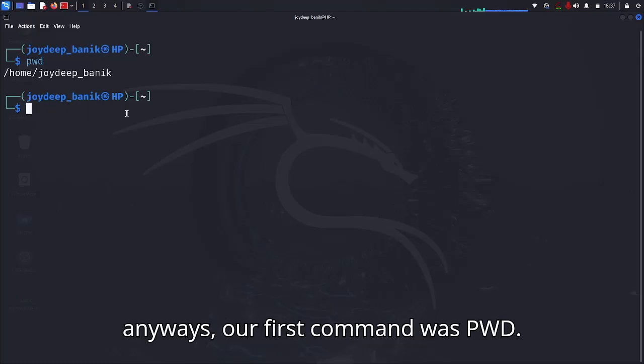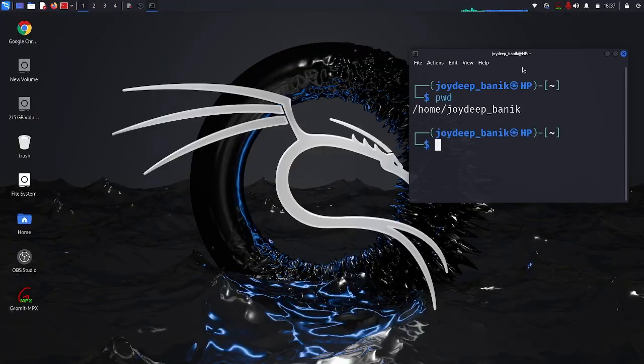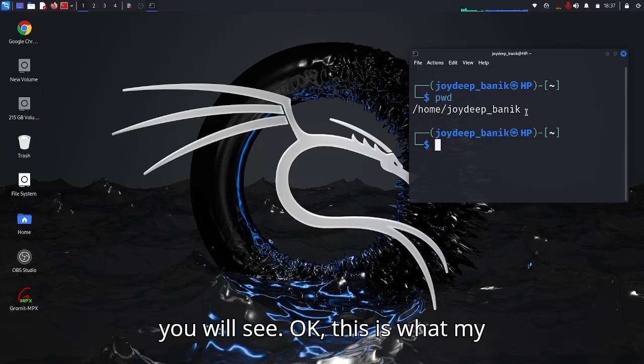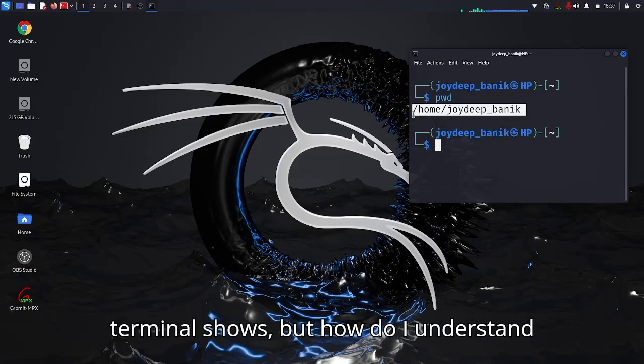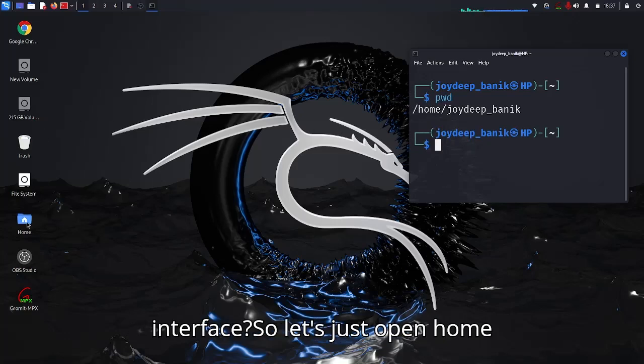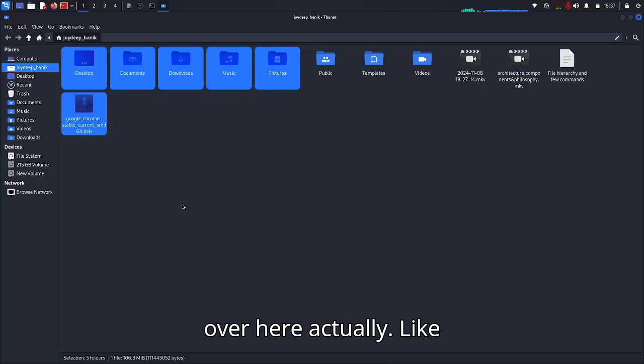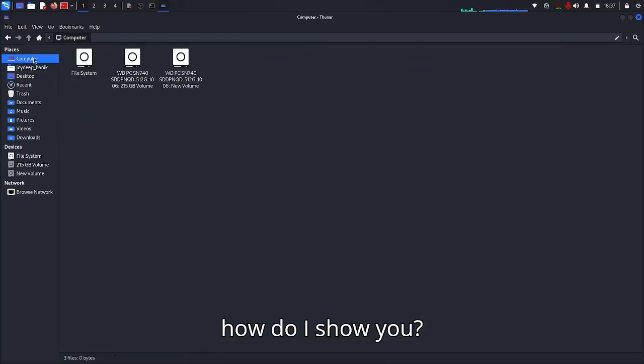So anyways, our first command was pwd. So where we are at now, you will see, okay, this is what my terminal shows, but how do I understand where I am through the graphical user interface? So let's just open home, and yeah, I'm over here actually.